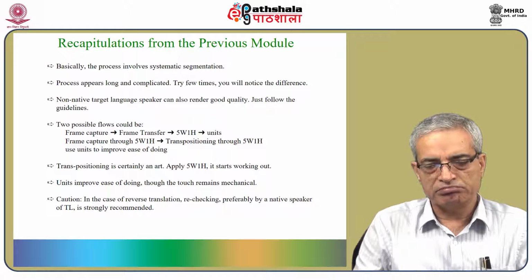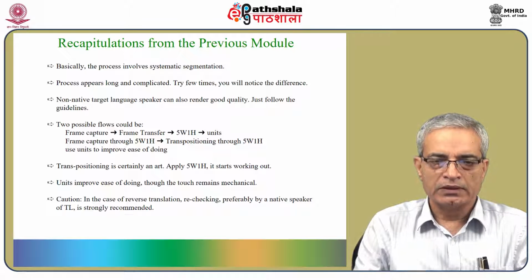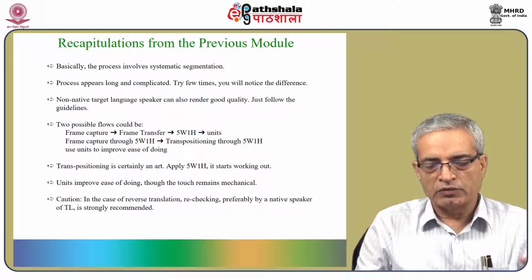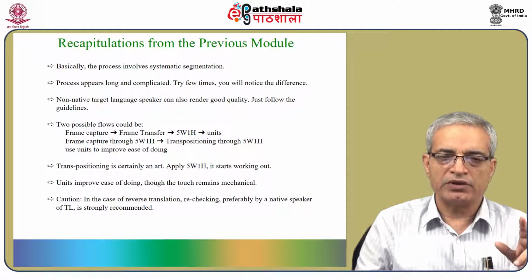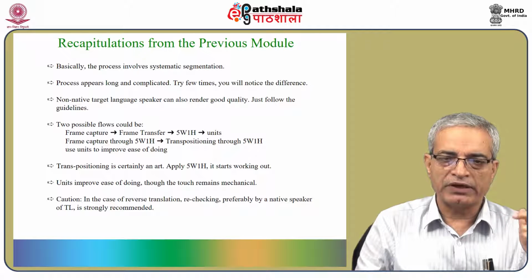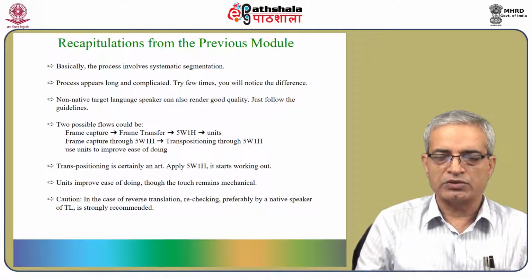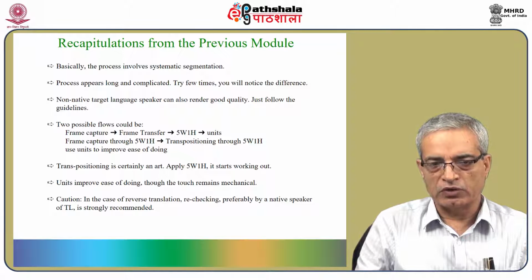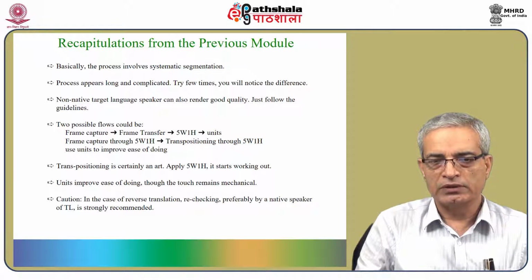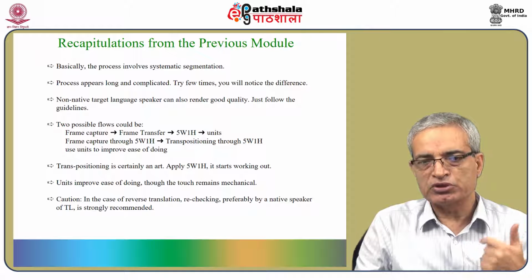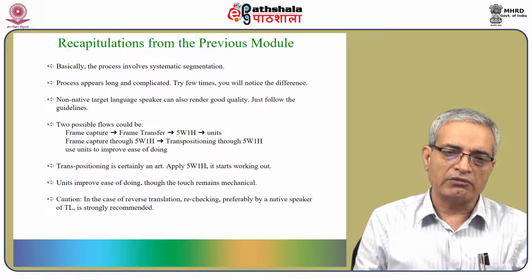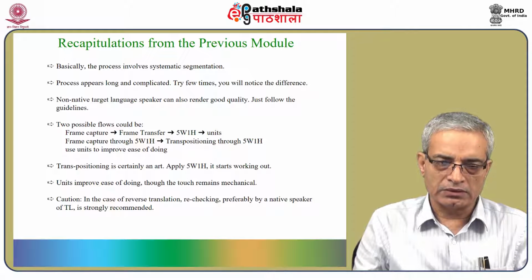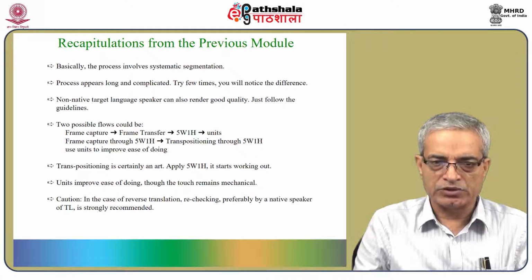apply 5W1H. If need be, pick up units. Let's try another combination here, and that's frame capture through 5W1H. What it means is that when you're capturing the frame, try to apply 5W1H in your mind in a conscious manner. You actually apply 5W1H when you capture the frame without even acknowledging it to yourself. And at the same time, when you do the transpositioning, when you try to write in the target language, there also keep 5W1H in your mind, or in a very discrete manner. If you apply, it helps.